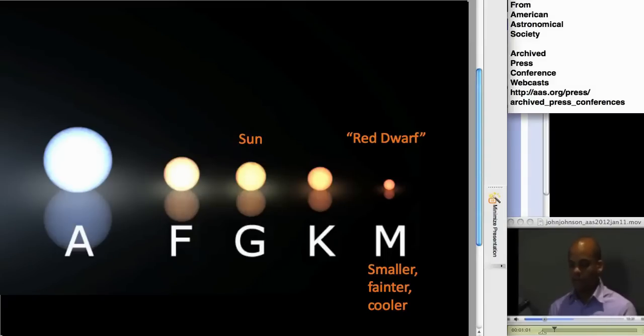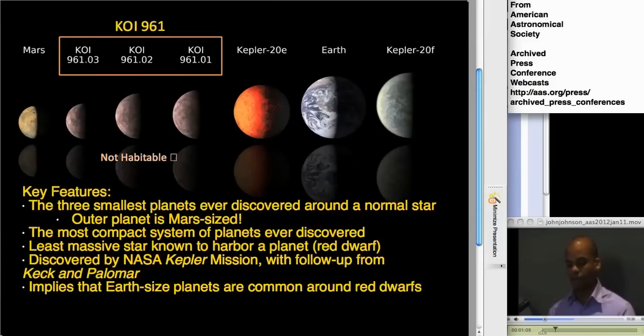The three planets, I just want to cut to the punchline, are shown here in the lineup that was shown just a month ago. This is an updated lineup of all of our Earth-sized planets that are known, unambiguously rocky planets that are known in the galaxy, including Mars and the Earth. You can see that our three planets are situated very nicely between Mars and the Earth. We recently announced Kepler-20e, which was the first sub-Earth-sized planet ever discovered. None of these planets are habitable. They are far too close to their stars, but they are tiny.